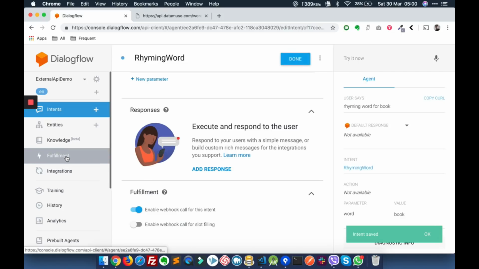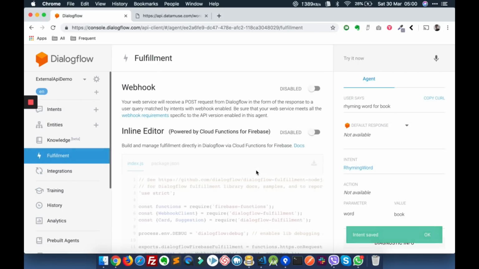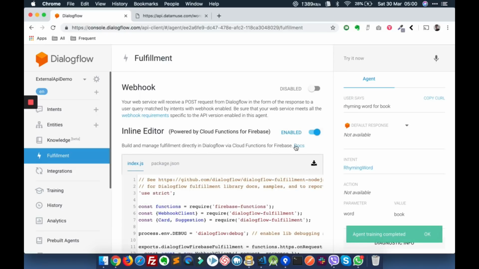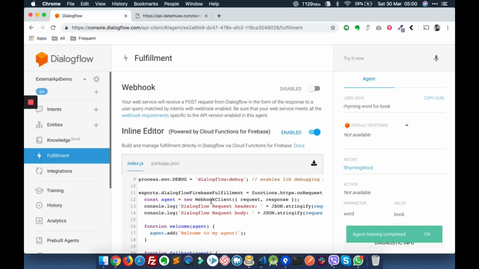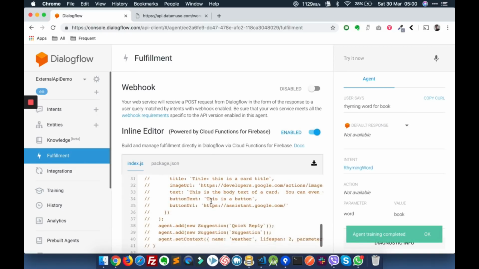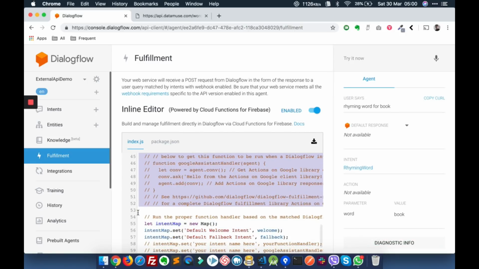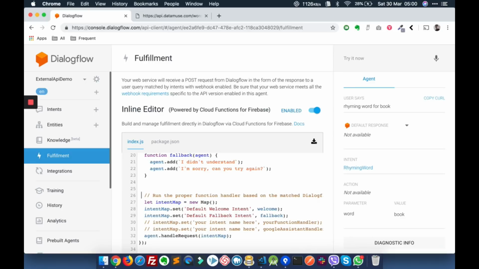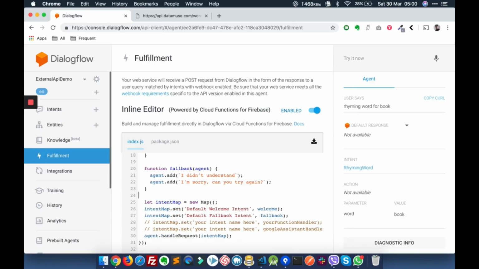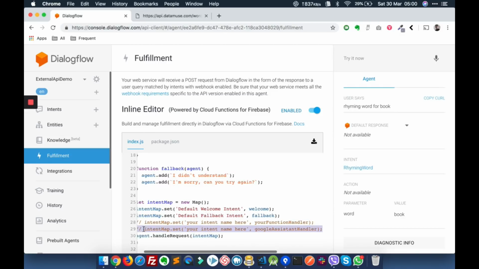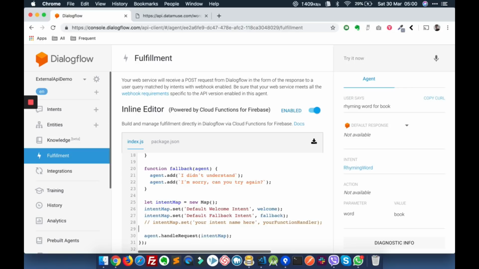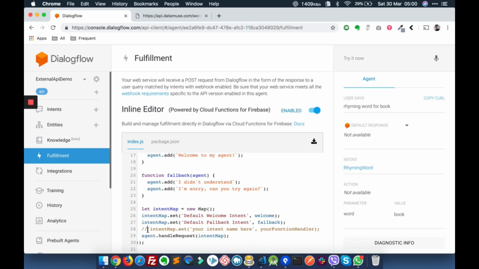Now after that, go to the fulfillment section and enable this inline editor. So there's some default code there which is very useful. Just remove this commented code, we don't need this. Okay, leave everything as it is, and here just remove one of them and uncomment the other one.